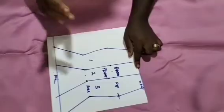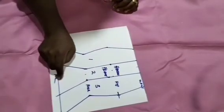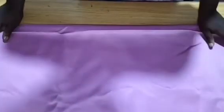The length of the skirt I'm working with now, from here to here, is 42 inches. The first thing you are going to do is to fold. You fold your satin fabric on fold, for the center cutting for the front.